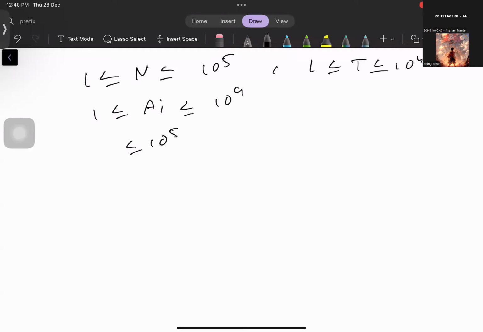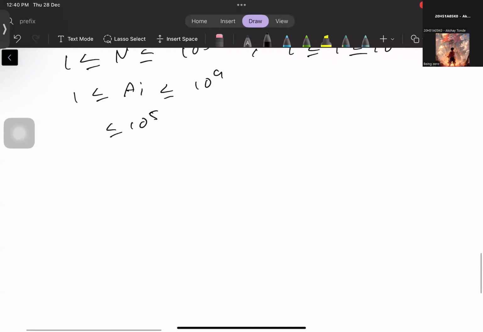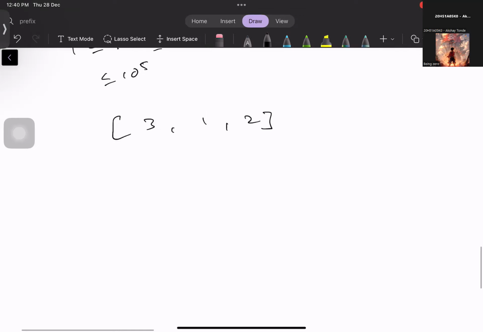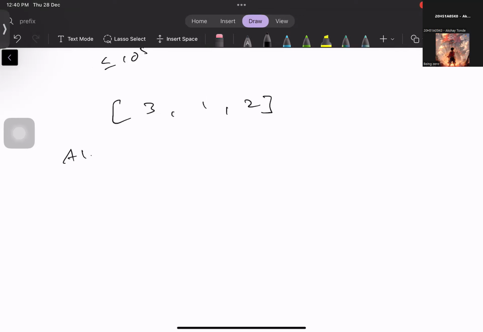Okay. So in this question, you're given an array. Let's say the array is 3, 1, 2. Now, in every operation, in one move, two people are playing a game, Alice and Bob. So the move Alice makes is he'll pick up two elements with the same parity.